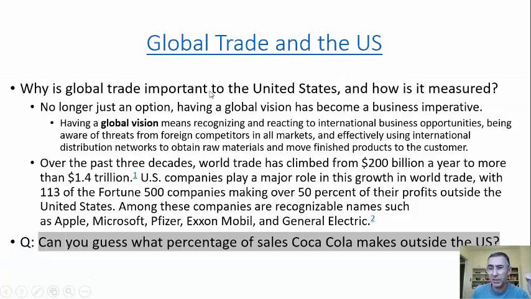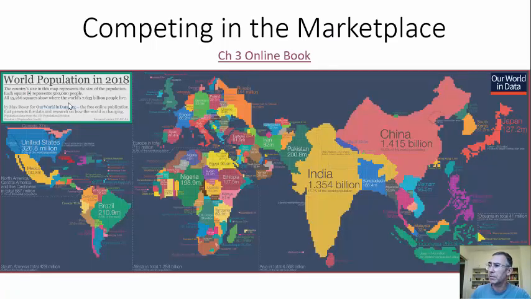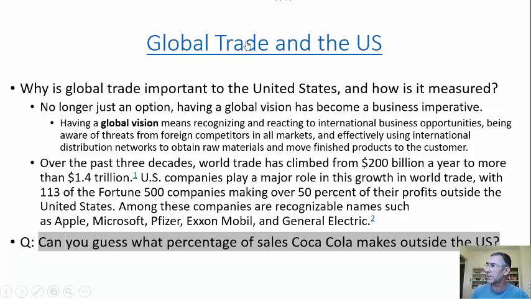So, global trade in the U.S., and I'm following your online book on this. Why is global trade important to the U.S. and how is it measured? Well, that's why I wanted to start with that map. I wanted to give you an idea as to what the world really does look like. There's about 7 billion people on planet Earth, and remember that here in 2018 there's 326.8 million Americans. So again, there's the world, that's what it looks like. To what extent do you want to take advantage of the growth that's outside of your border? And if you choose not to do that, remember that your competitor might be doing that, and you will be left behind.